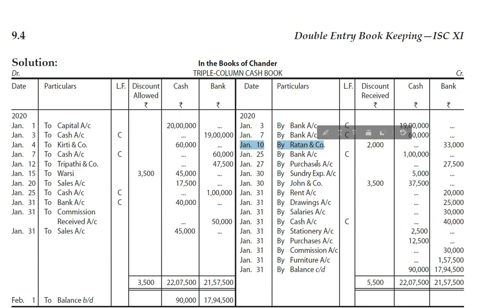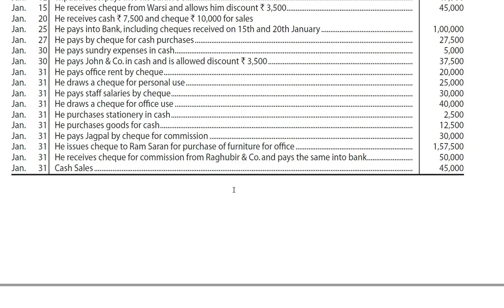Payment entry means right hand side entry, that I am paying the 33,000 from the bank column as it is paying by check, and received a discount of rupees 2,000. So discount amount I will write in the discount column, and the main amount that I am paying through the check, so I am writing in the bank column. If I have been paying by the cash, then I have to write in the cash column. Okay, come to the next entry.